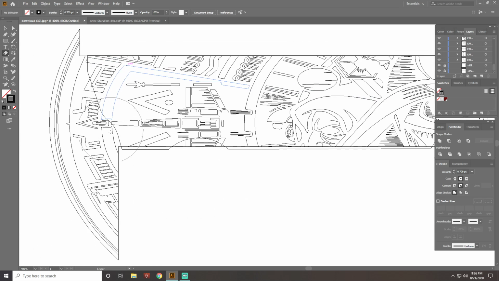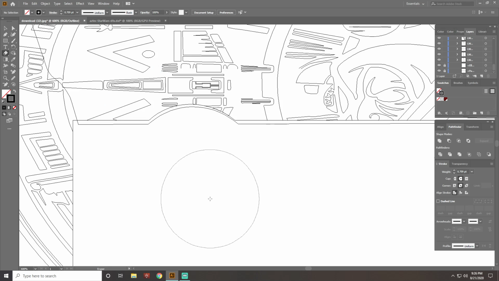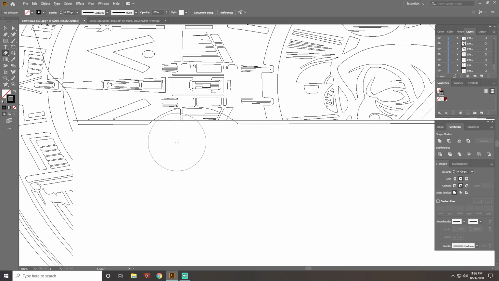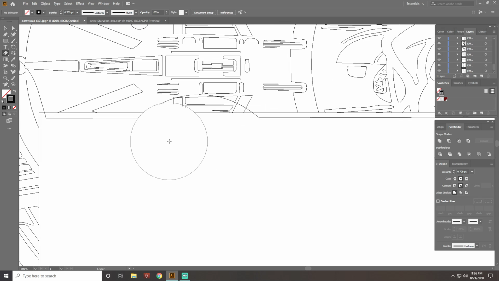That's okay. Now for these portions here, what I normally do is just use the circle. Just kind of go around it like that. A little bit off, but that's okay. You can fine tune it. If you don't like it, you can hit Control Z and it'll erase it. So to get that better, you can double click on your eraser tab over here, and you can size this little guy down. Then you have a little bit more fine adjustment to play with. And you'll just click and drag.